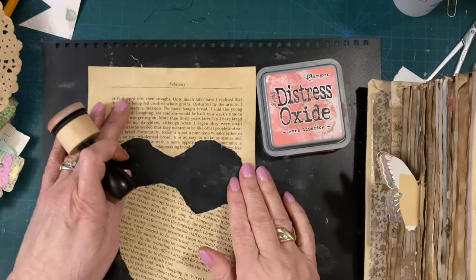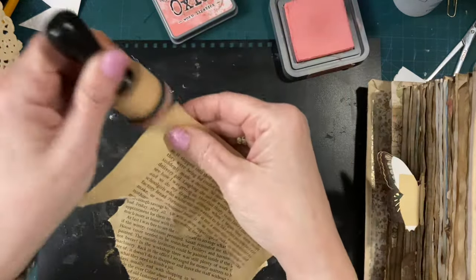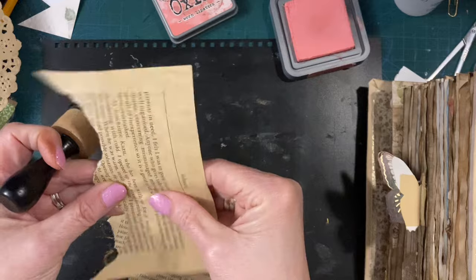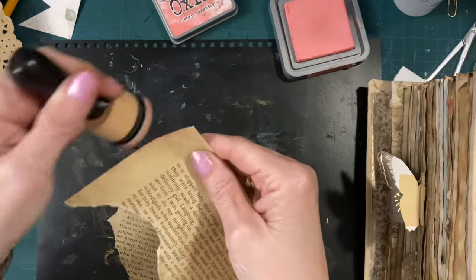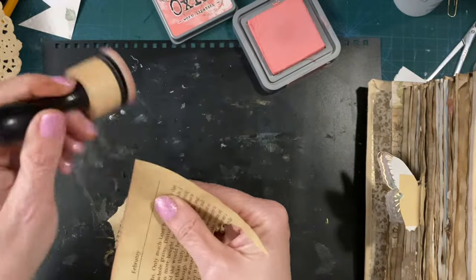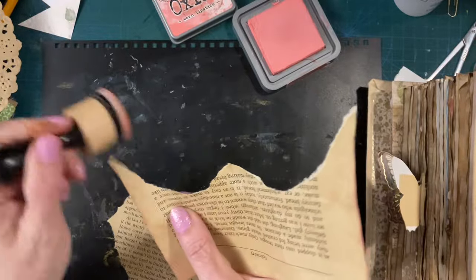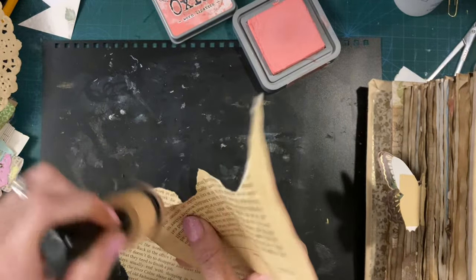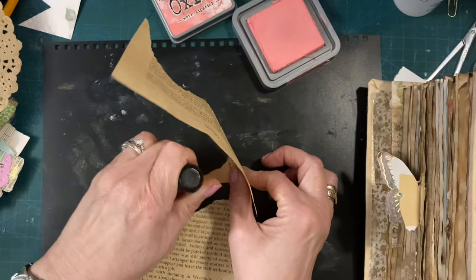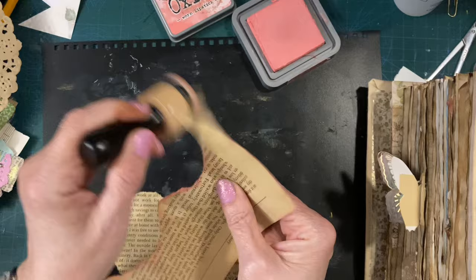Here we go. So what I'm going to do with this — I'm going to ink it all. This is Coffee Died Book Page ink, but it's also — I think it's got mica on it as well. Not that you can really see it, and for some reason the camera doesn't pick it up anyway. I'm just going to come in with this one — lipstick. A bit pointy, these bits. And I'm going to kind of go to town on these corner bits. So you're doing like a heart shape, but it's not going to be a heart as such.